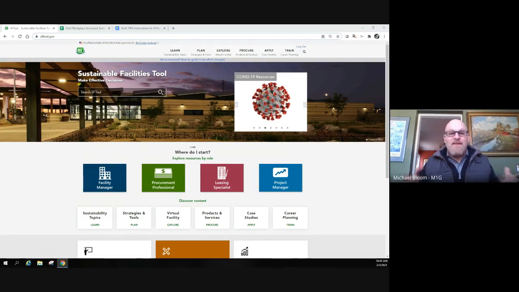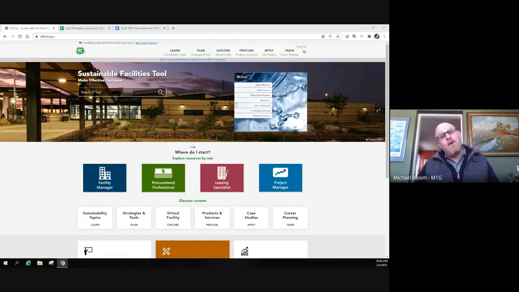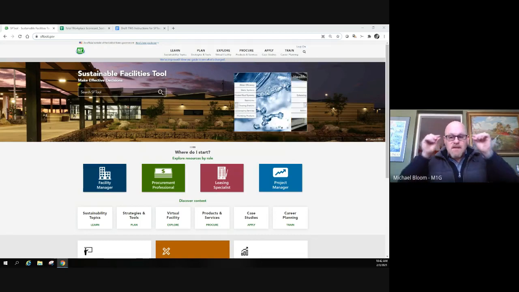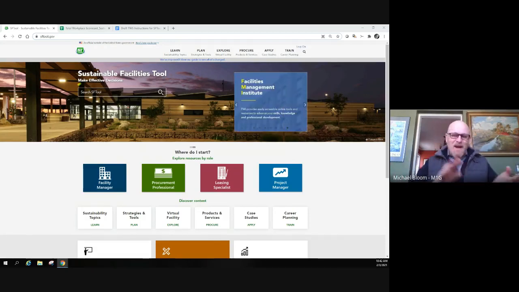There are over 3,500 separate pages in SF Tool as of today. The SF Tool stands for Sustainable Facilities Tool. It's been around since 2011. Our office created it because we wanted to make sure that what we knew about sustainable buildings and operations could be shared with as wide an audience as possible. So SF Tool is actually a .gov site that's open to the universe. It's not closed. You don't need to log in, except for times when you want to save your work, like a Total Workplace Scorecard, which is why I'll show you how to log into SF Tool for that reason, and it's super easy for GSA people.